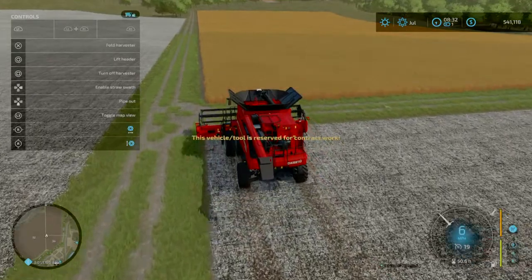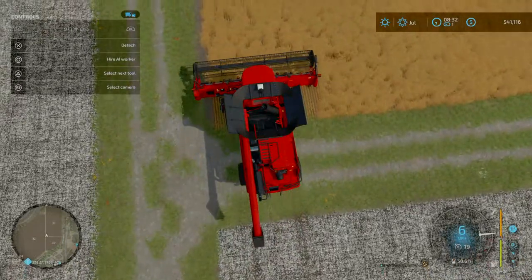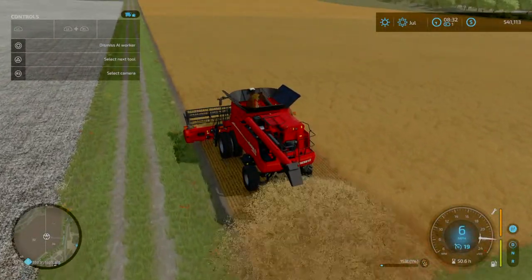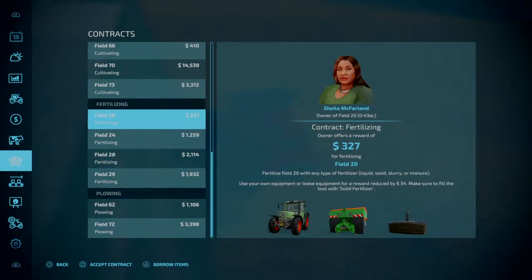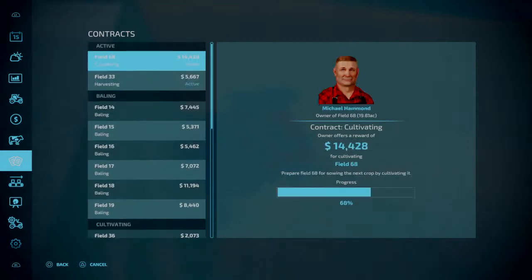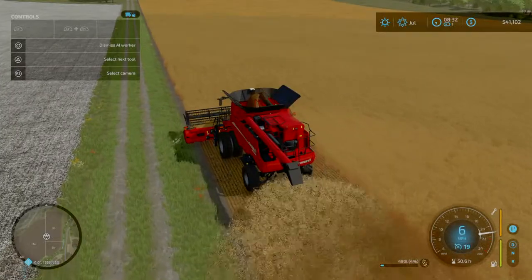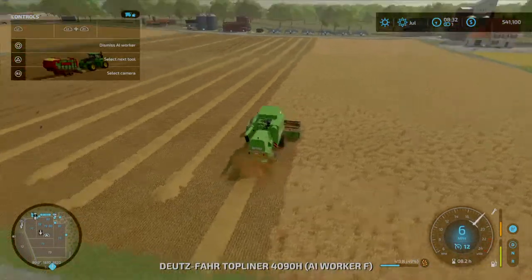Turn on harvester. Collect that. Is that wheat? I think that's wheat. Did it say barley or wheat? It says barley. Okay, I thought that was wheat, but I guess that's barley. Really? Yeah, I guess that's barley. Okay, cool.